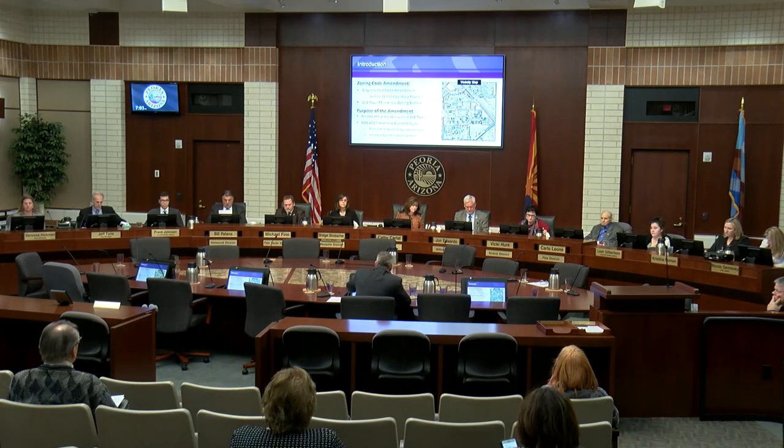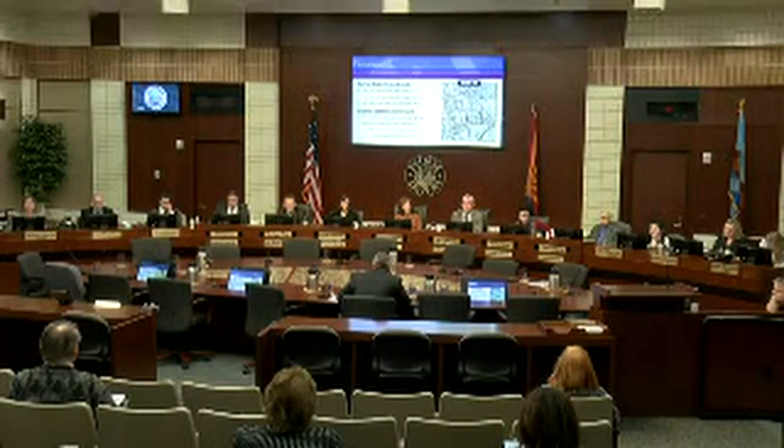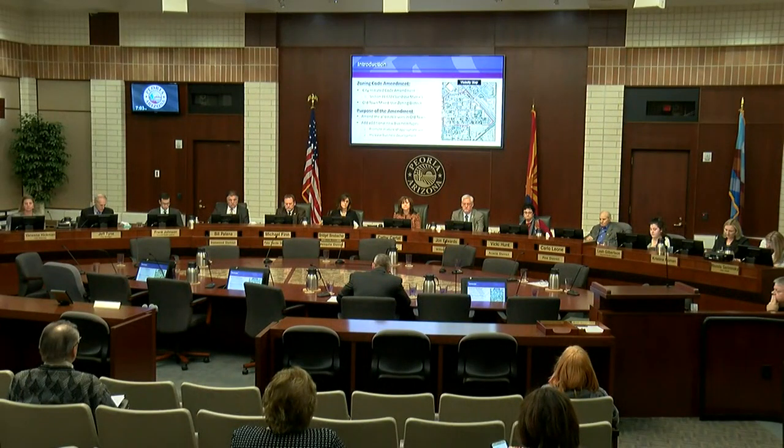Great. Well, good evening, Mayor and Council. Item 20R, this is a proposed amendment to the zoning ordinance pertaining to the Old Town Mixed Use Zoning District. This amendment has been filed by the Planning Department on behalf of the city. And while the amendment at this juncture is limited to the use table, I wanted to point out that it was important for us to move this amendment forward quickly, as we've recently received some inquiries from businesses and other interested parties. So we wanted to make sure that this ordinance was responsive to the current needs.